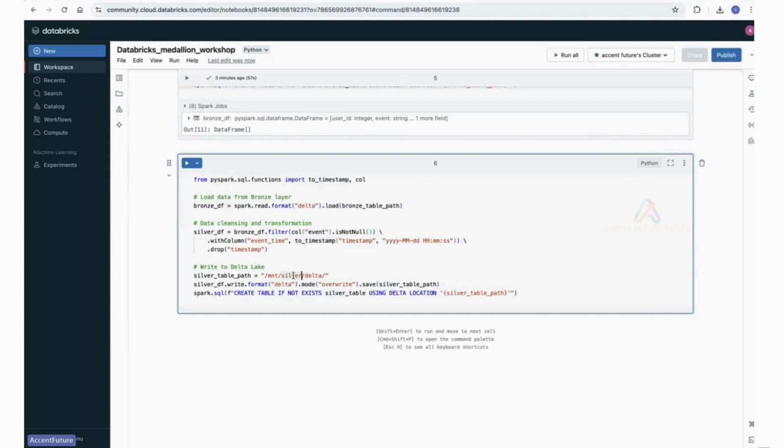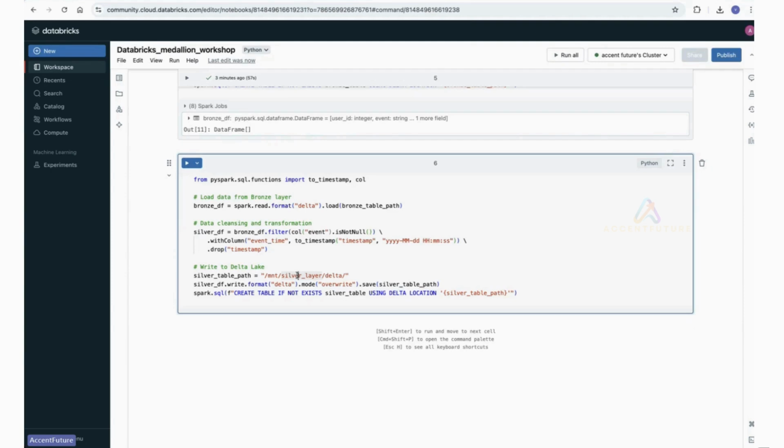Which is the silver layer, right? Silver layer, because the silver layer is mounted with the silver container. So when you mount, whatever changes happen on the silver layer, immediately the data will go back to your container because we already mounted. It's a mirror. As I said, it's a mirror.